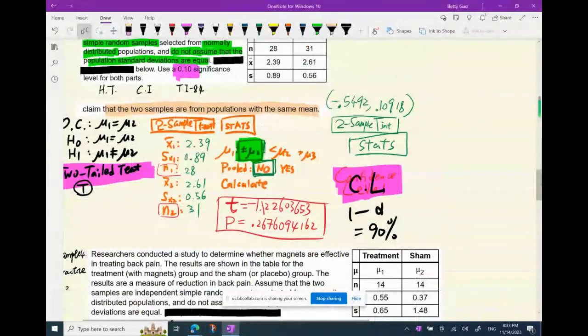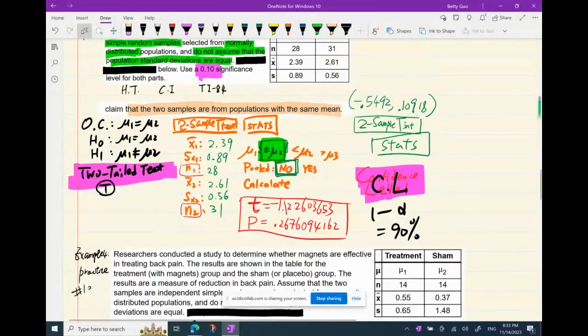Well, we do those tests, but we have not talked about the conclusion yet, right? Let me see what my p-value is here. My p-value is 0.26, almost 27%. It is high, bigger than the significance level of 10%. So the p-value is high, null must fly, fail to reject null, right? If we use the critical value method, it's going to be the same, fail to reject null.